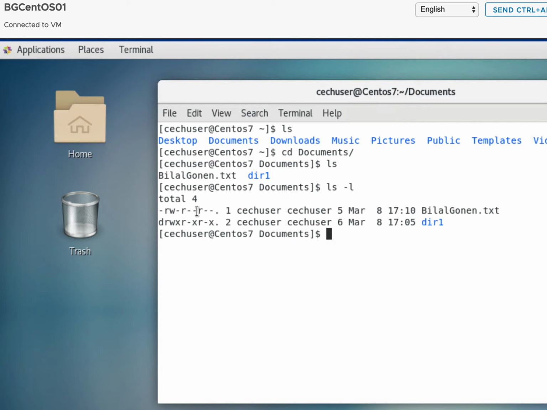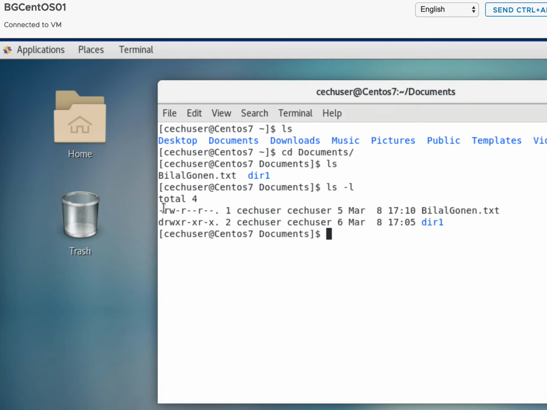Here we have 10 characters. The first character, if it is a hyphen, represents a file. When it is d, that represents a directory.